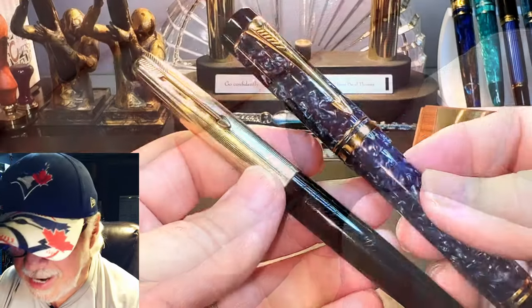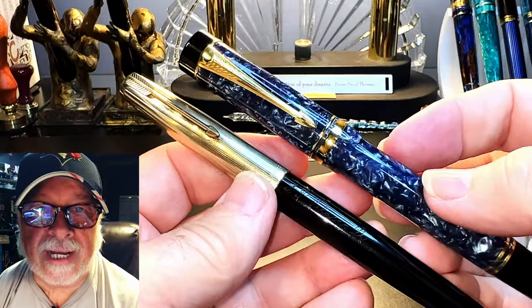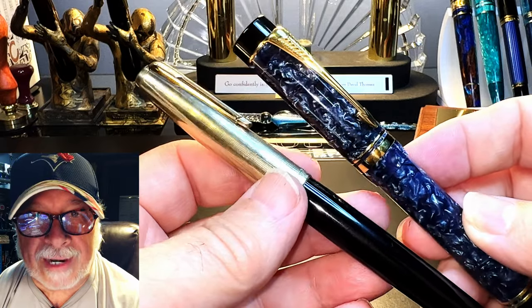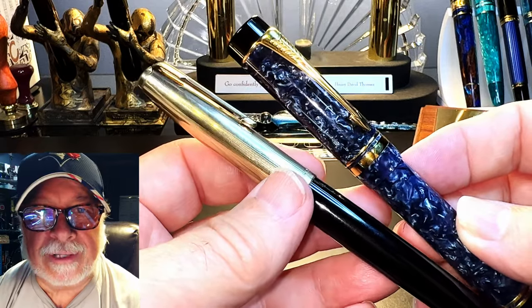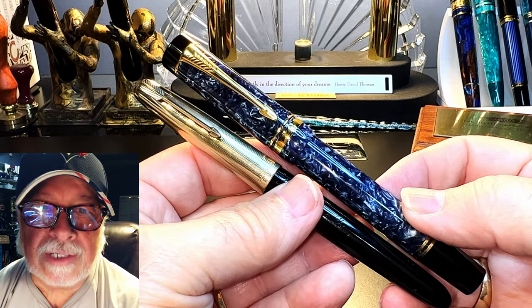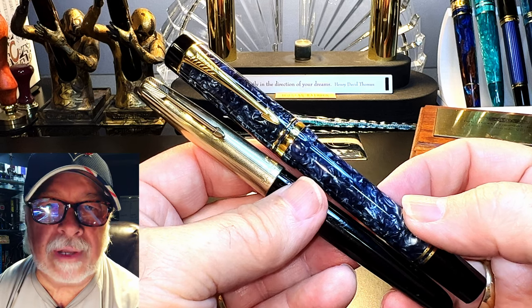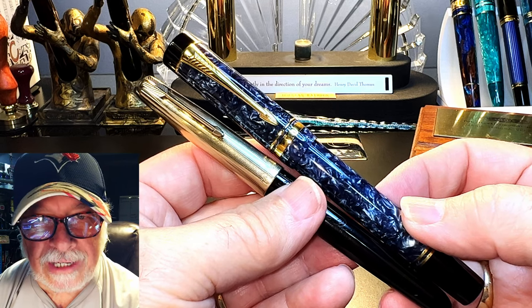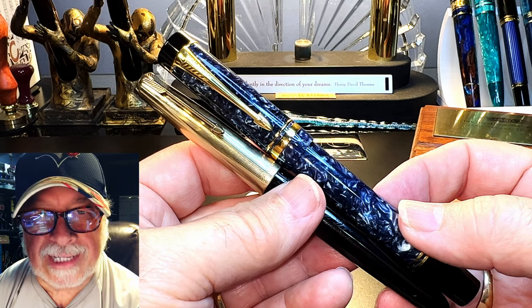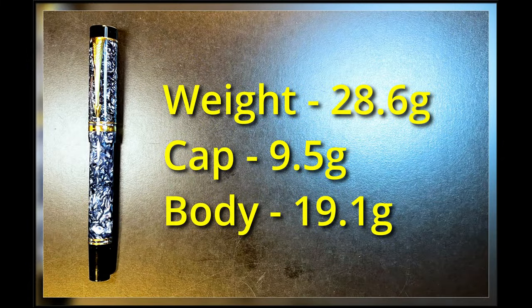So with a 1988 Parker Duofold Centennial with an italic nib and a 1954 Parker 51 with an Arabic nib, I'm excited to do some writing with these resurrected beauties. I'm going to forgo the size comparisons because these two pens are so incredibly well known for their sizes and shapes. I'll show some measurements for each pen and then I'll get to the writing samples.